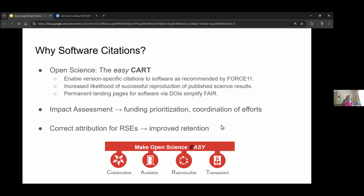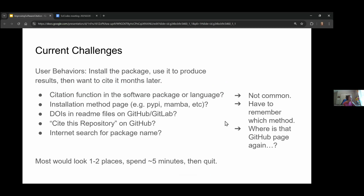But another important factor here is that the community, as part of the decadal survey for solar and space physics, so heliophysics, there is concern expressed in that decadal survey about retention of research software engineers and related capabilities. And that concern for retention is based on their work not being cited. When their work is not cited, the impact of their work can't be expressed properly in performance reviews, which means they have lower career opportunities in our field and they tend to move on faster. So if we can include that practice of version-specific software citation, their work gets cited, their performance reviews go better, and they hopefully stick around longer, which is more efficient use of their time and the time to train new personnel.